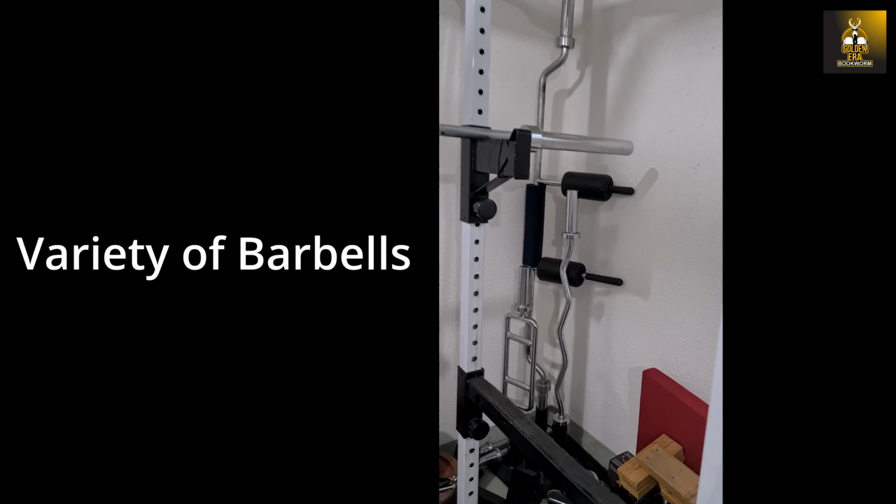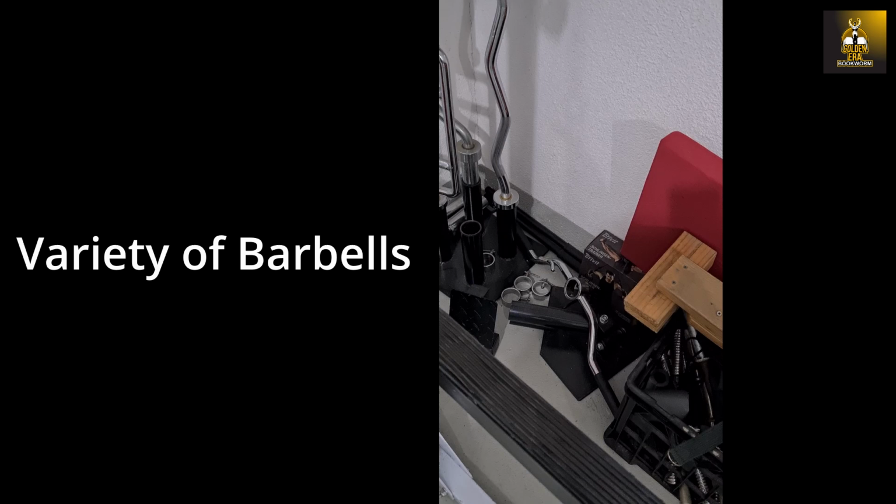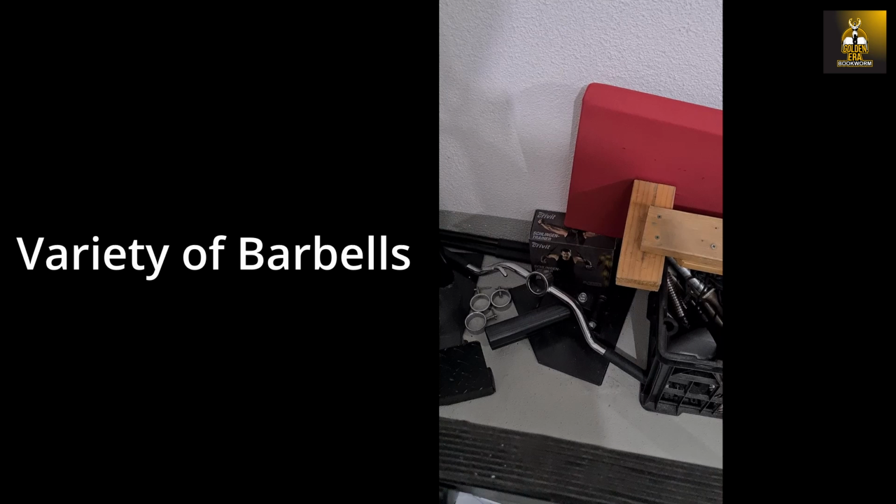I don't know if you can see it there, but I've got my own T-bar row with T-bar handle at the bottom. All again, this stuff is just going to give me more variety. I've got, what is it called, XTR or whatever system over there as well. It's based on a gymnastic ring system. Okay, as you can see it.